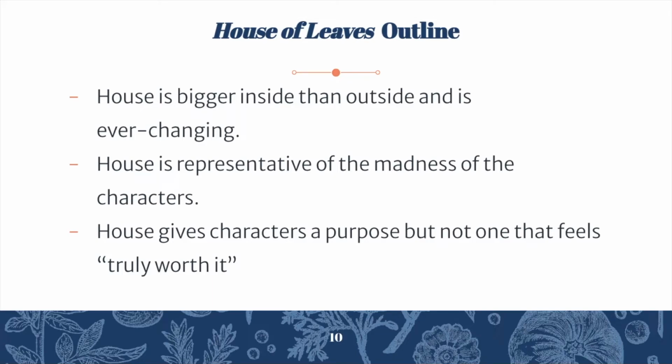Now, I don't think that's a problem, but then it just jumps right into the house being representative of the madness of the characters. And this student didn't really support that with a lot of specific examples, and then made this closing argument that the house gives characters a purpose, but not one that feels truly worth it. And that was really underdeveloped in this essay. I don't know that they ever gave enough from the text to substantiate that claim.